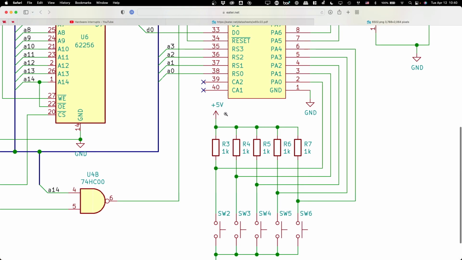So we basically want CA1 to get pulled. Well, that's up to us actually. We want CA1 to change, to get pulled, let's say pulled low, under the situation that some button got pressed. And if CA1 stays high, then that means nobody was being pressed. So we need a logic gate for this, or actually a bunch of them, but which one do we want?